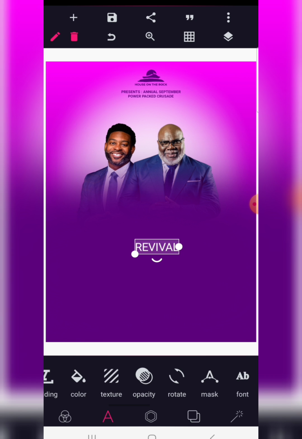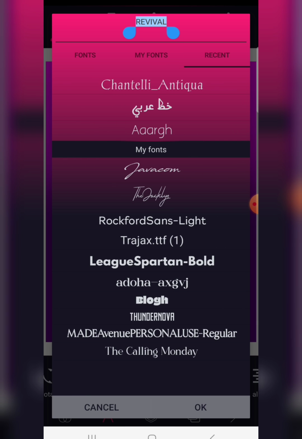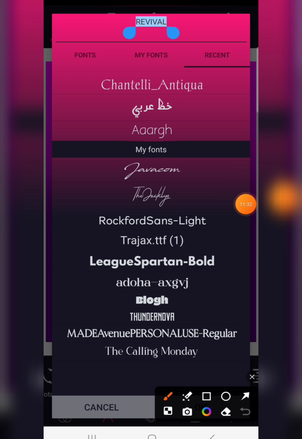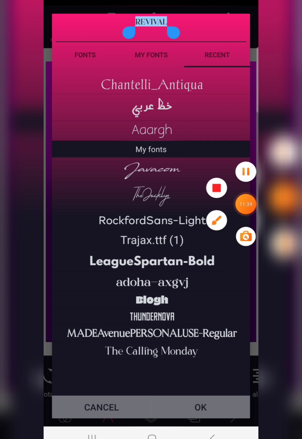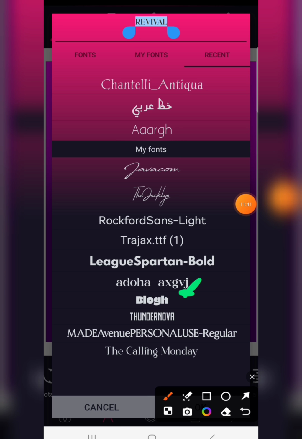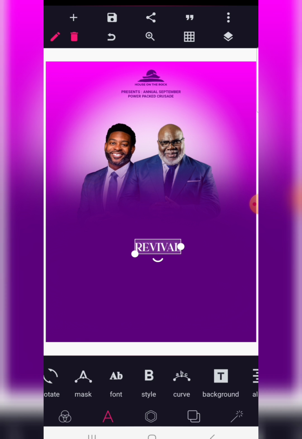Then after writing revival, the next thing we're going to do is to use a serif font, not a script font though. So I'm using this font called Adoha. You can use any other serif font here, or a font that has serif fonts, means fonts with curves at the endings. Okay, so you can use this or any other serif font. So like I can see here, I have revival.